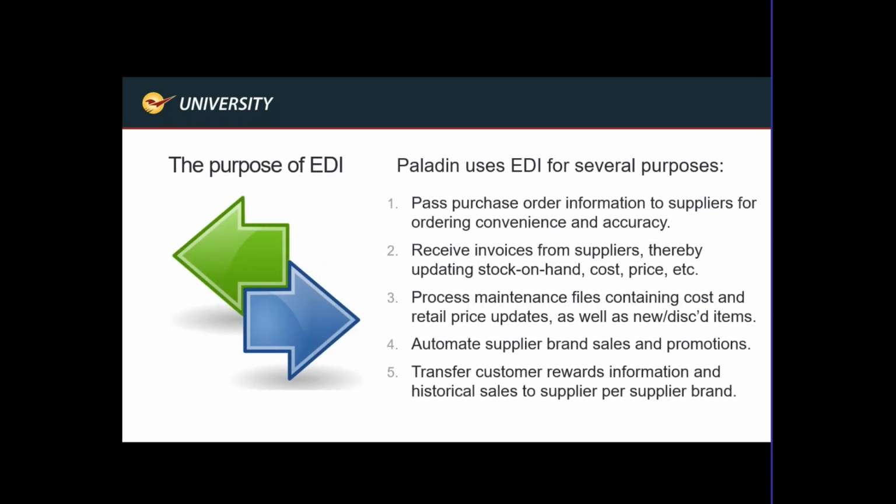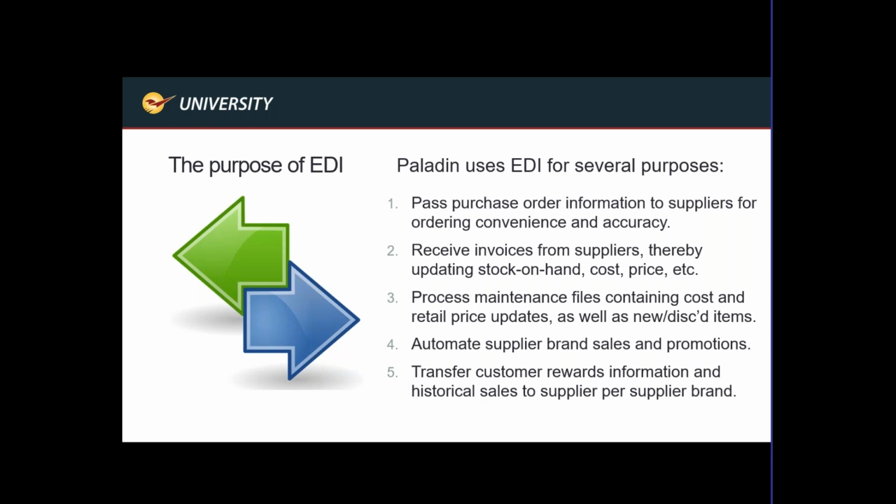What that means for you is the purpose of EDI is being able to communicate, is Paladin's point of sale, being able to communicate with your suppliers electronically to pass order information to suppliers, receive invoices from suppliers, updating stock on hand, cost, price, description, all of the things that your supplier has control of. Processing maintenance files to update those things, as well as adding new and discontinued items into the system.